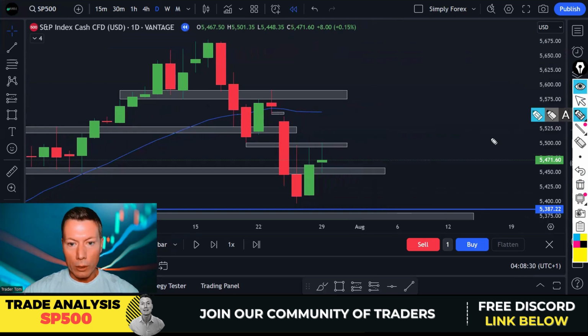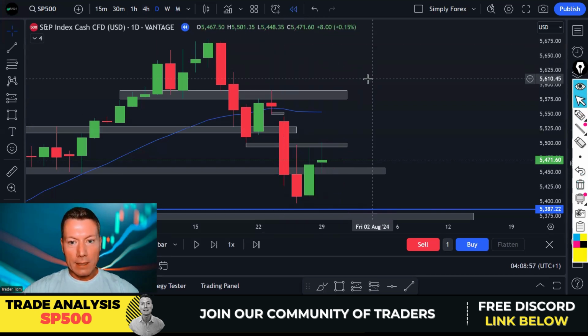This was what we were looking at, and we'd seen this level through here, and we just kept seeing these bounces off that level. So we thought we could come lower back down to this level, potentially all the way down to this level. So that's the setup. And your target is always the last daily low for our first target, if not a bit further. So please bear that in mind.